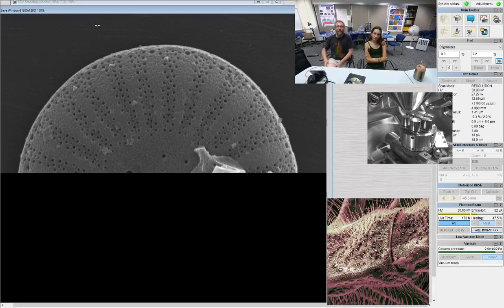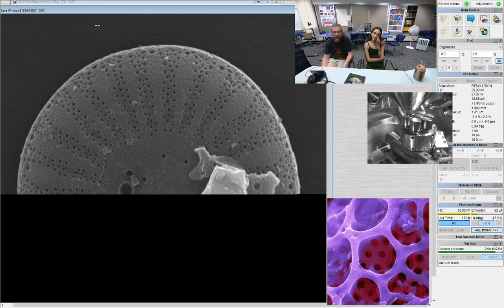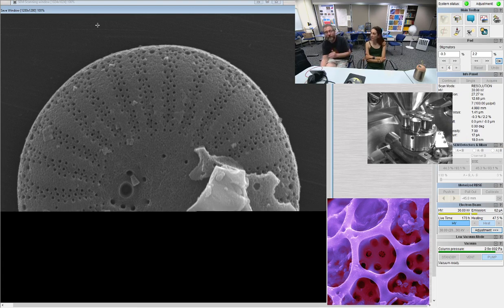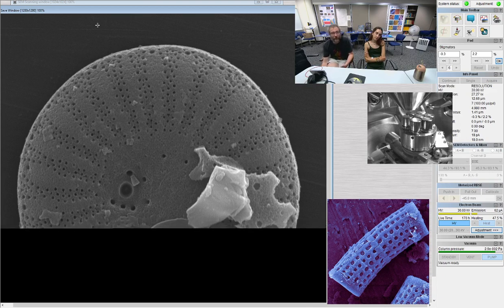So I found a nice middle ground at 1280 by 1280 for 3 minute photos at speed 7. Of course, you could lower the speed settings, but then you lose resolution, so you're just wasting your resolution. If I raise the speed to 8, which decreases the spot size, we could get a higher resolution image than this.